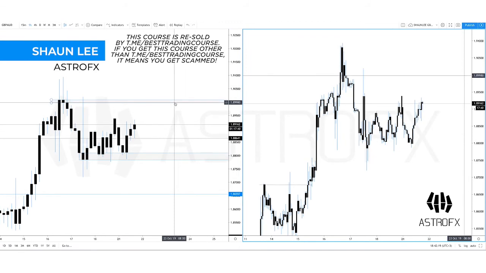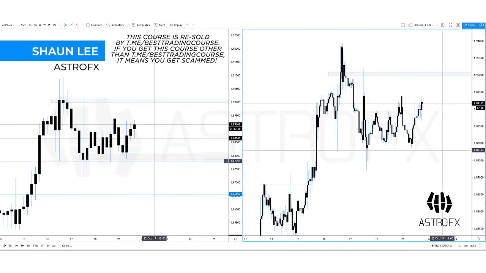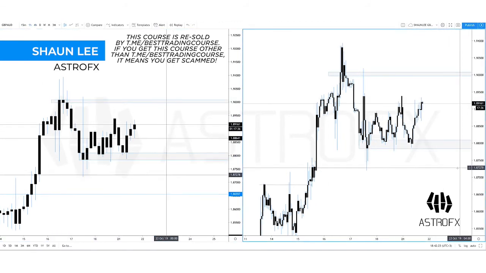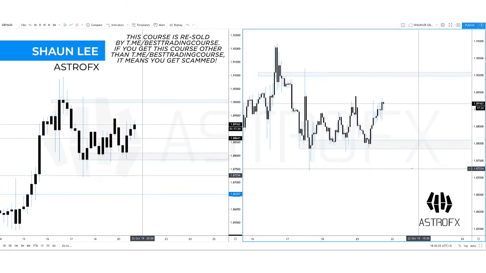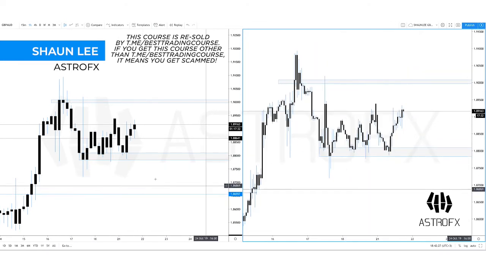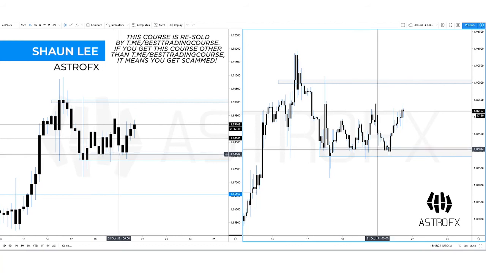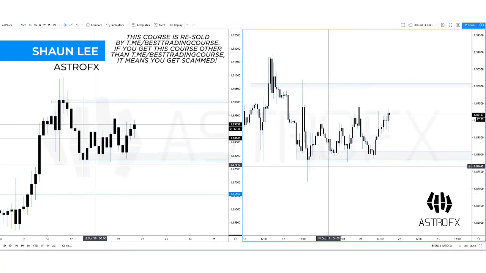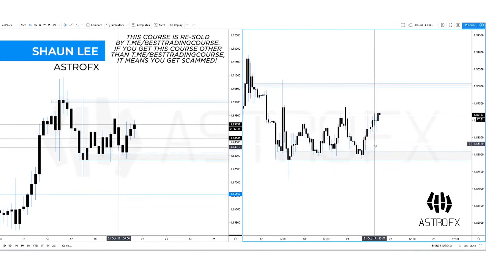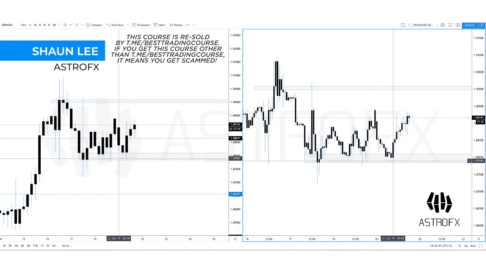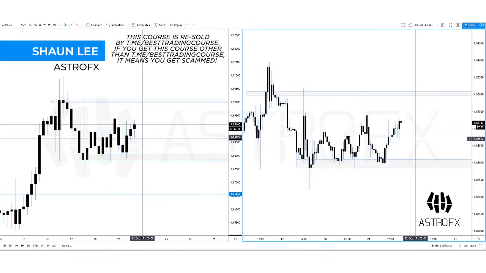What I can do is I can just copy and paste, because I know these levels are the ones I want to focus on if I am looking to trade GBP AUD. However, if you see over here, we have tap into it, spikes, etc. The 2 candles bullish engulfing, but over here on the hourly, look at the accuracy over here. Keeps dipping in, and then boom, we have the bullish engulfing on the hour after the spike and the failed drive through 1.8800, and now we're looking to go higher.